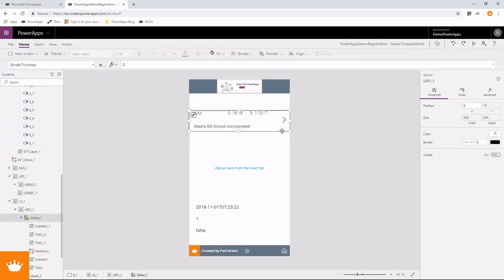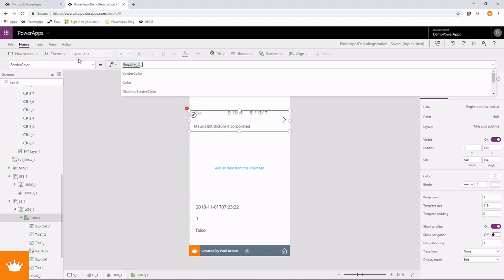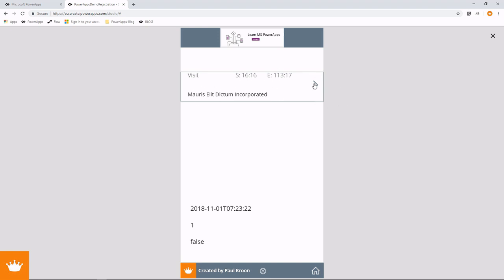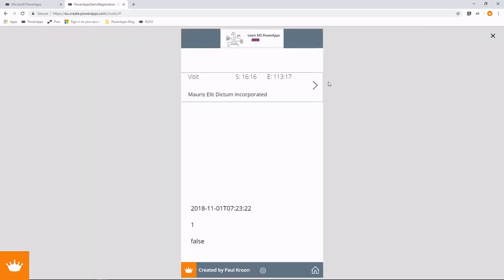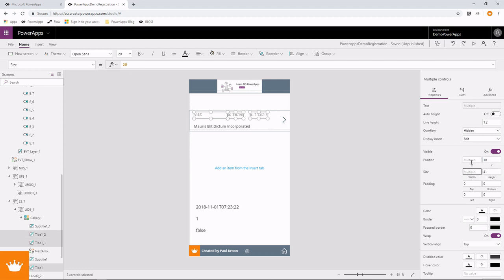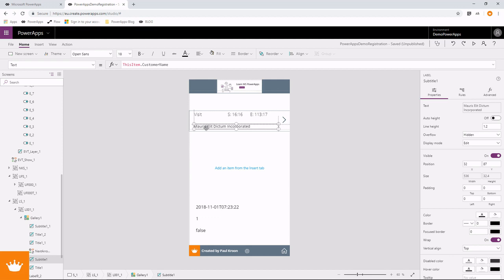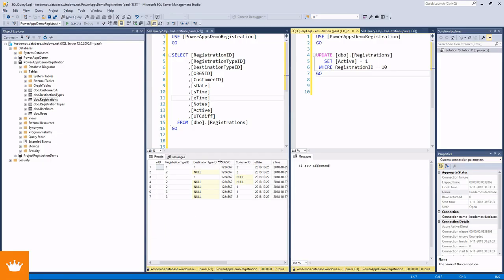And maybe we should place our border color the same as our header. So it's the nice fill. Okay, let's take this one a little bit down, like 5. So it's a little bit under there. Okay, let's do 10 for some styling. Now we have the destination. Let's put it down also a little bit. So it's nicely formatted. Now let's go to our SQL Server and add a destination. So let's say destination type should be 1 here.